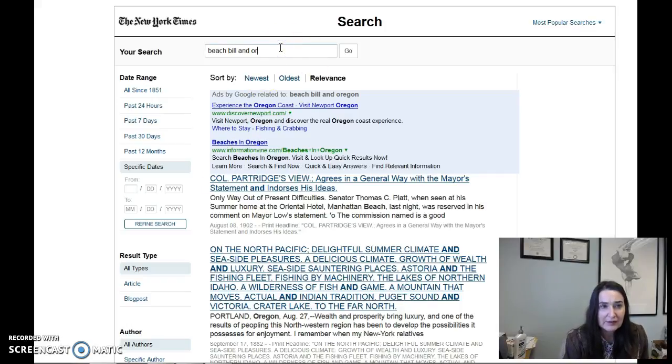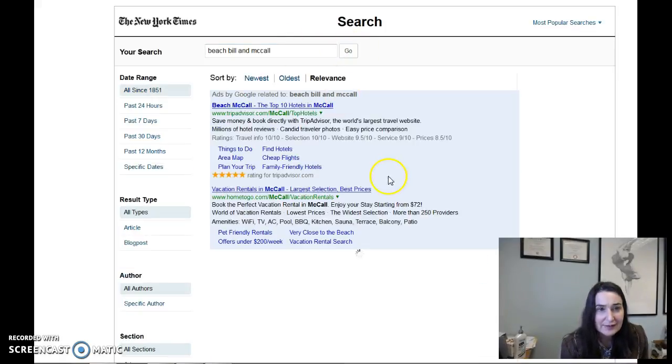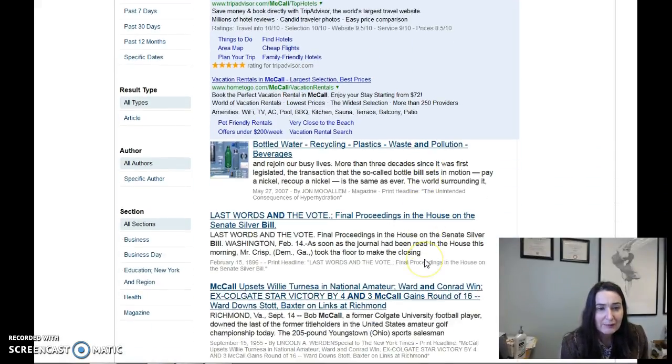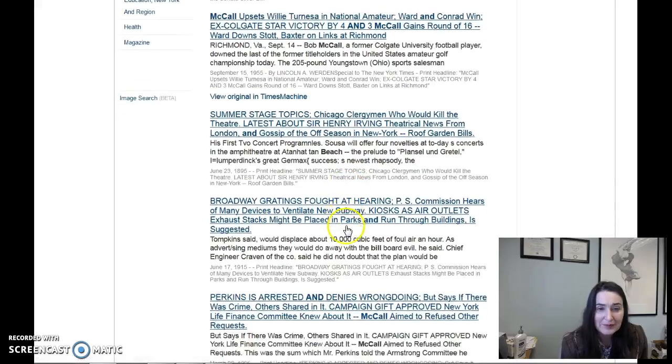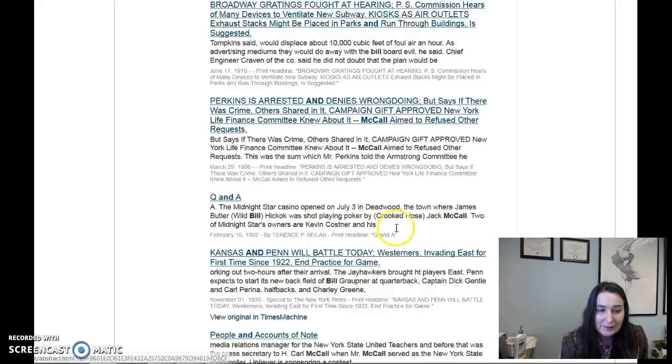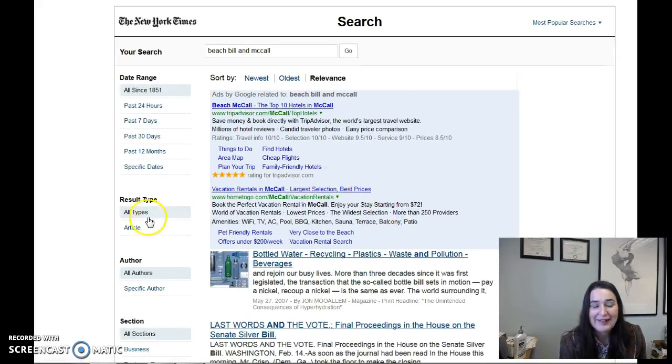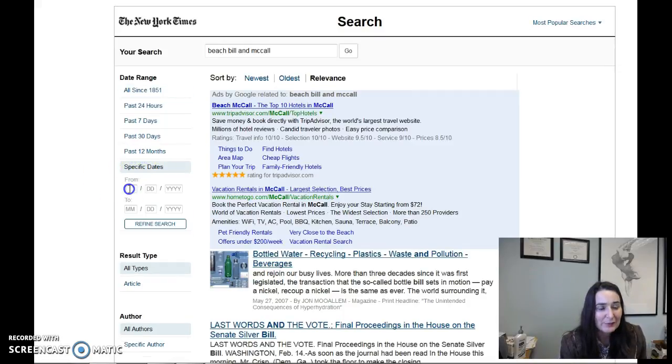If we really want to look at Tom McCall's role, we could certainly do that as well. So it's really being flexible in your search here. McCall's kind of a common name, so that's where I'm kind of surprised it's coming up so much here, but this is where we might want to go back and add Oregon or add our time frame to make sure we're really focusing on what's happening. Let me go ahead and add the time frame actually. I'm going to make this really broad. I'm going to go all the way to 1965 to 1970.